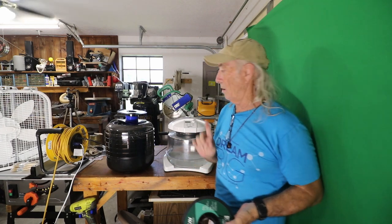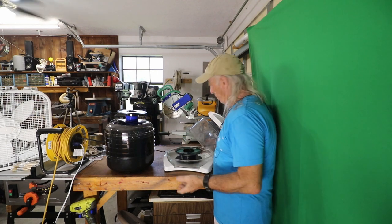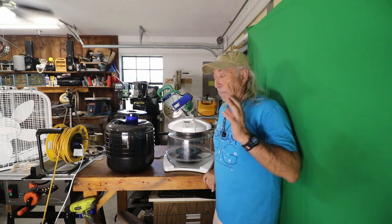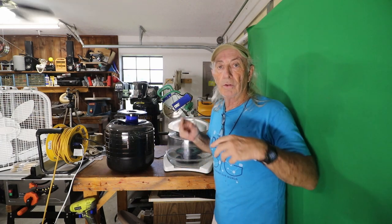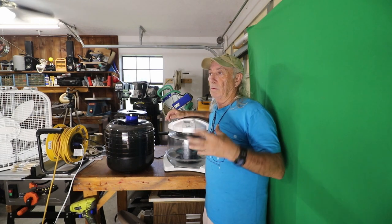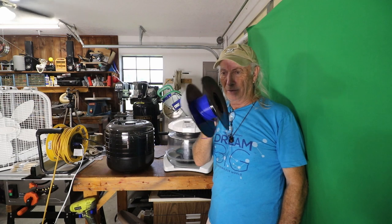That's a really huge leap in technology difference between the two units. This better one has a ton of space — you could probably do two or three spools at the same time. The problem with this one is the heat comes from the top, so I want the spool as low as possible. I took the metal racking out so the spool sits down towards the bottom of the dish, away from the heating element. The heating element in this case is like a light-bulb filament glowing, putting out blasting heat — you don't want that hitting the top of your spool or you'll get another warped one like before.